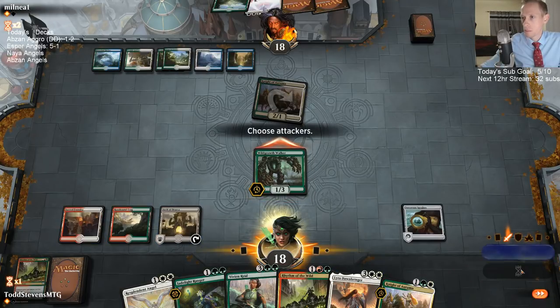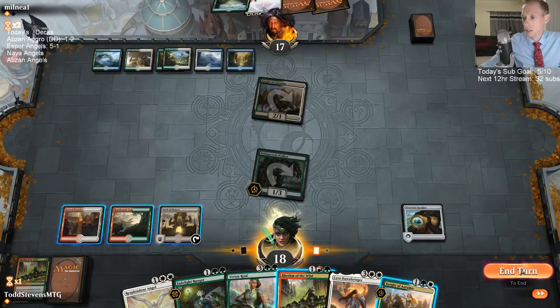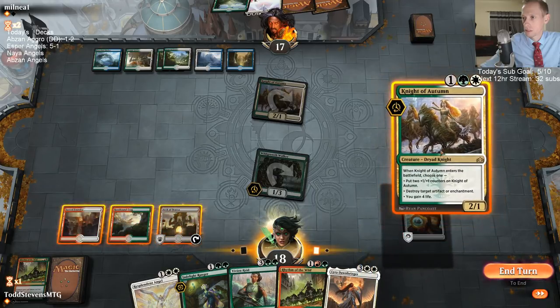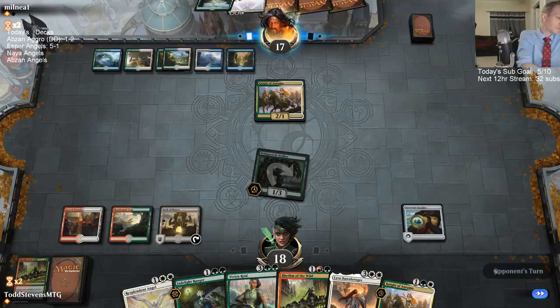So I don't want to play Rhythm of the Wild, because I feel like if I play Rhythm of the Wild, they just Cleansing Nova away the artifacts and enchantments. And I don't really want that. And I don't want to just waste my Night of Autumn either.